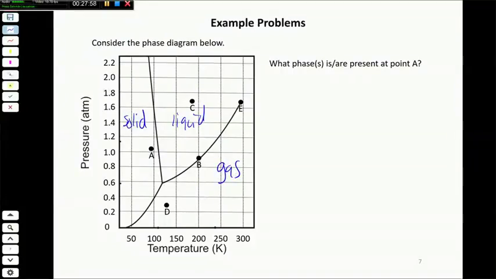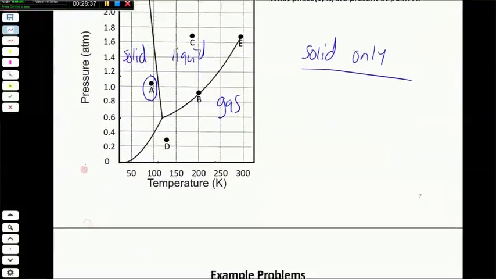And we're looking here for the phases that are present at point A. Point A is not on one of the phase change lines, so that means only one phase of matter exists at that point. It's not right on the line. And so the only one that exists in this region of the diagram would be solid only. So if you're on a phase change line, on the border between two phases, both phases exist at those conditions. But if you're clearly off of the line in one section of the diagram or another, you would only have the phase of matter that exists in that part of the diagram. So for this particular one, it would be solid only. That's a type of question we can ask just to help you identify what the different sections of a phase diagram are.